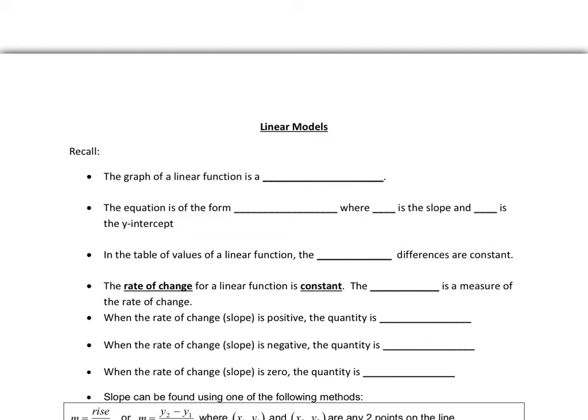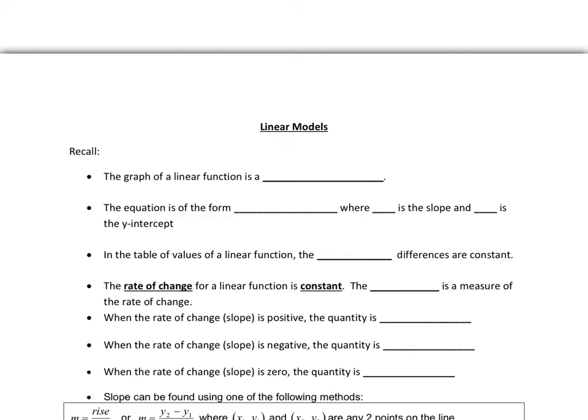Okay, so we're moving into Unit 3 now. The topic of Unit 3 will be graphical and algebraic models. And the first one we're going to review is the linear model, which you first saw in grade 9 and have touched on each year since then. So I'm hoping that most of this will seem familiar to you.